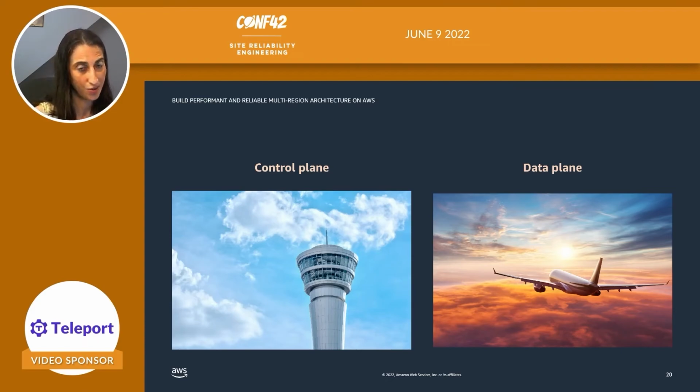Here, I have an analogy for you. So let's think about the life cycle of flights. For any given flight, there is a takeoff, there is landing, and there is the part in between where the plane is up and running, flying in the sky.